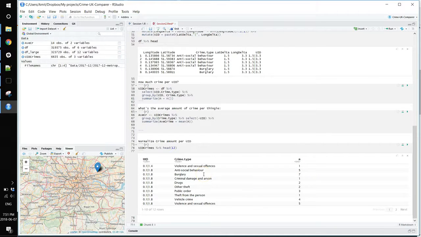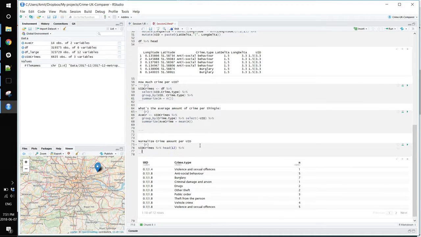So what I want to do is almost left join that average crime into this entire data set. I think left join will work. Let's try this. Left join, because if I left join, then this is going to keep everything that it needs, but it's just going to keep repeating wherever the crime type is repeated. So let's see. Left join this with average crime by crime type. And I think I have to do this. I'm not sure. Let's see.